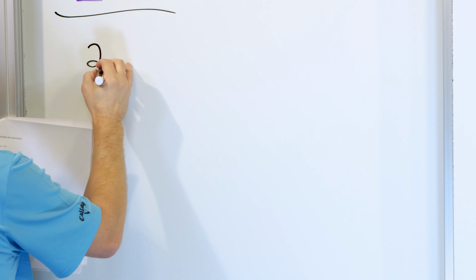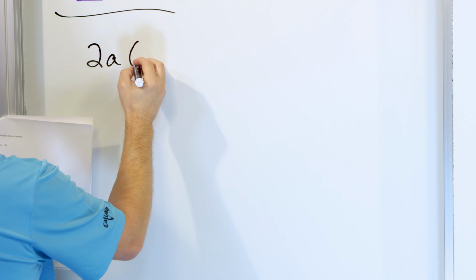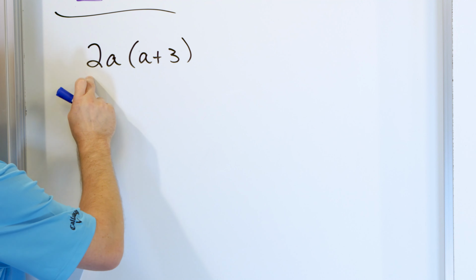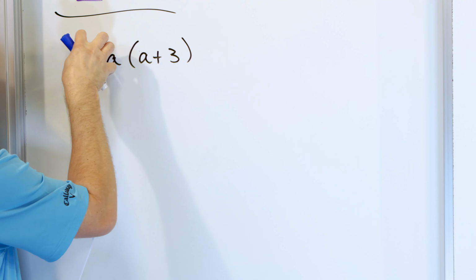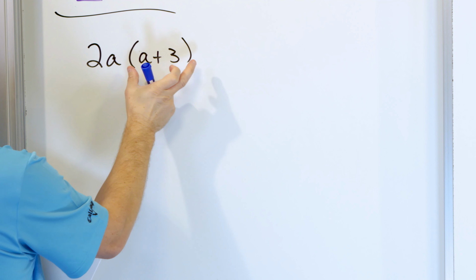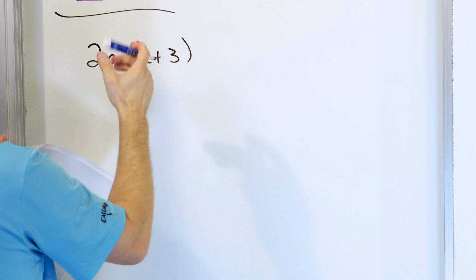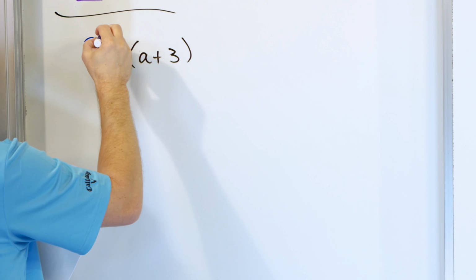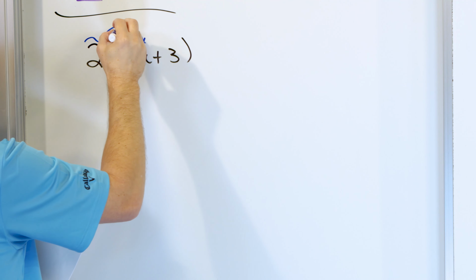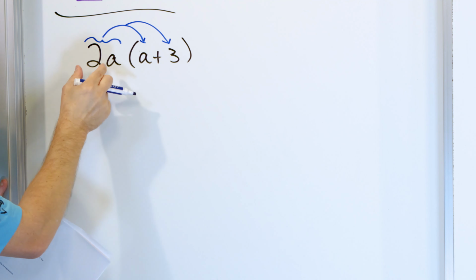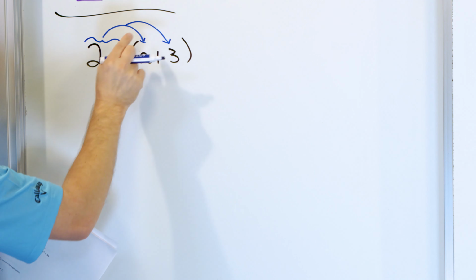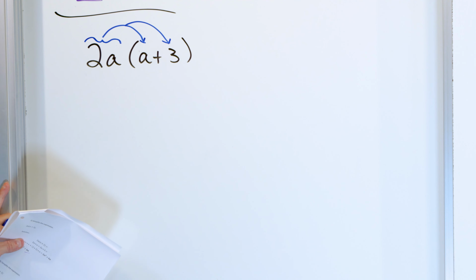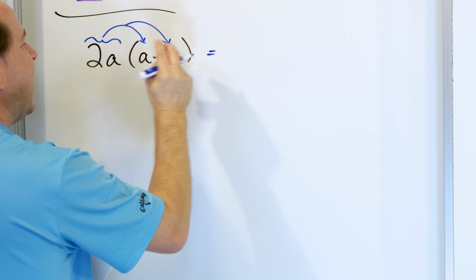Let's say we have on the outside 2 times a, and then on the inside we have a plus 3. All right, what we have is this quantity, 2 times a. You can think of it as kind of being together, 2a, and it's multiplied times something in a parentheses. We want to distribute it in, so what happens is, basically this whole thing right here gets distributed and multiplied times the first term and times the second term. Both of these items get distributed in because they're both multiplied together and they're both sitting outside multiplied times the parentheses here. So they kind of go in together.